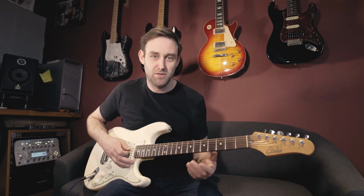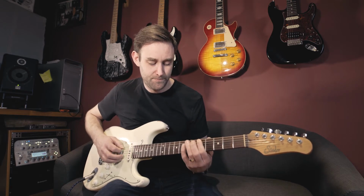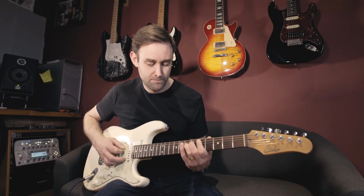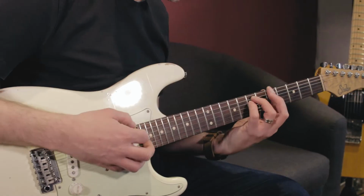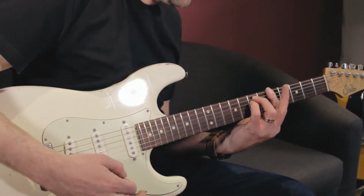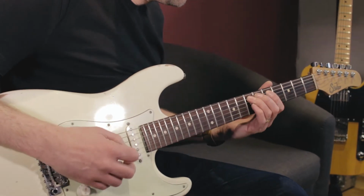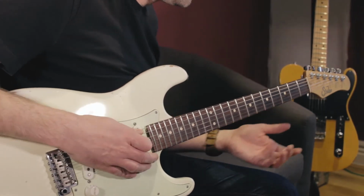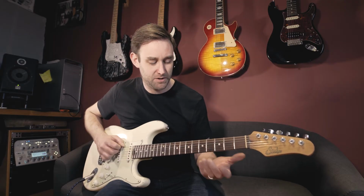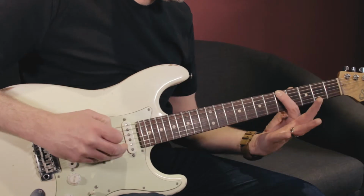And then we move into the A chord, which is an A minor. That's based around this shape here. So that a bit slower. We slide up to the A note, which is on the 6th string, from the 3rd fret up to the 5th.